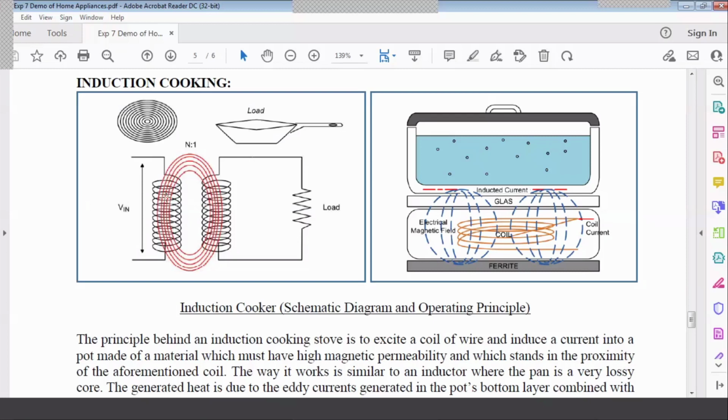So because of this high frequency, what will happen? We require a low inductance coil here, right? Because inductive reactance XL equals 2 pi F L, and if you are finding L, that will be equal to XL upon 2 pi F. So we can see that inductance is inversely proportional to frequency. If you increase the frequency, the inductance value of the coil will decrease. So if we use a low inductance value coil, cost will also be affected. Cost will be reduced with a high frequency, low inductance coil, right? If we are using a low inductance coil, cost will reduce.